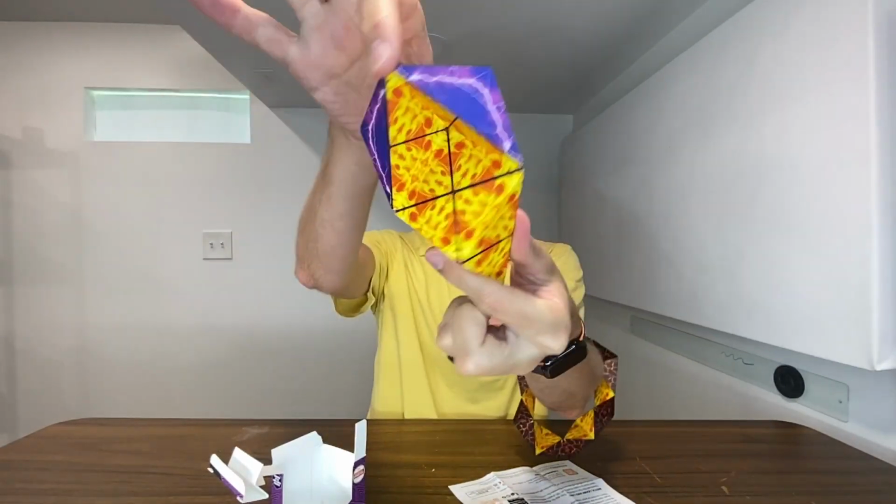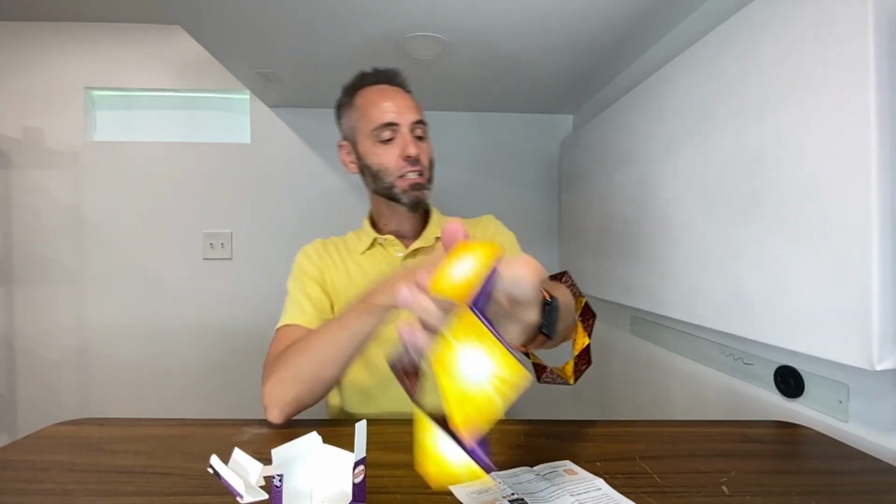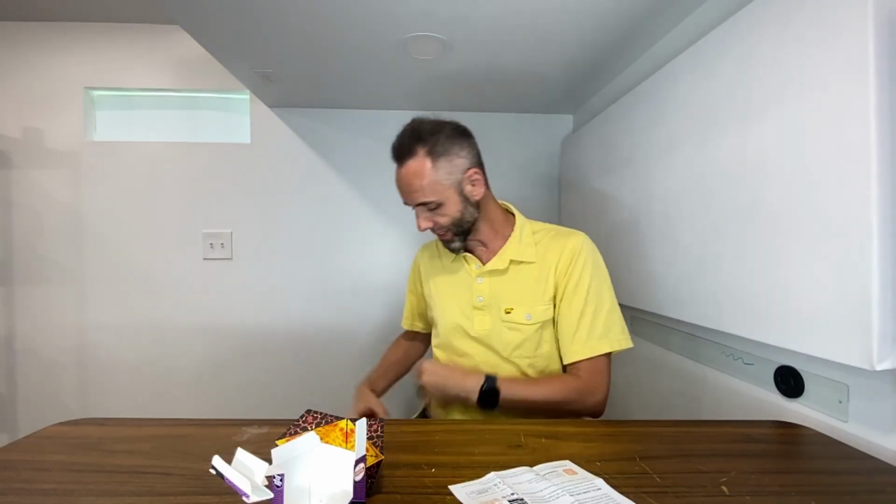So, very easy for them to be able to have that focus time. Oh, there's a really cool ship right there. It's almost like a little bowl, like a spoon. I'm using my own creativity now. But for kids to be able to focus on, and then also they're super small, so if you wanted to take them with you, I mean, this literally fits in my pocket right there.